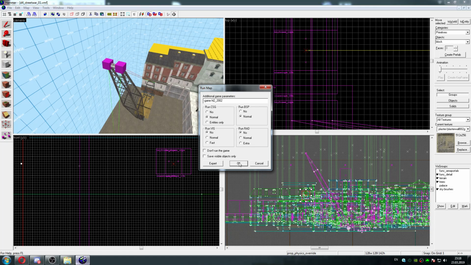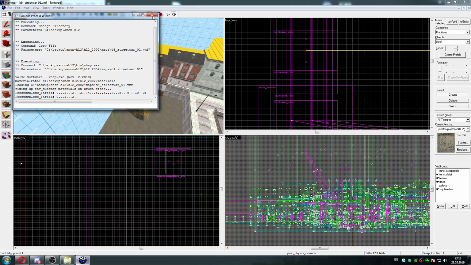And vis is for map optimization and making it so certain areas are not seen, or not drawn, when you're not in them, just map optimization stuff. And rad will be any of our lighting. So if you are just testing a map to see what the lighting will look like, you can do one or the other and that type of stuff. Well, all right, let's press OK and the compilation should start.